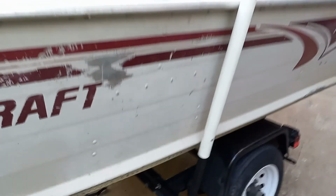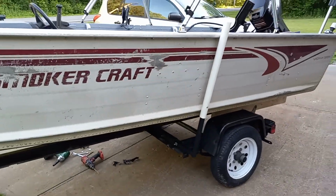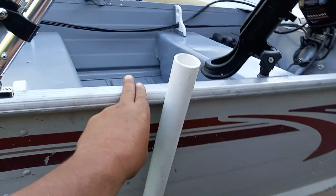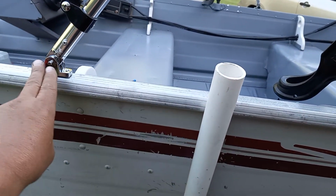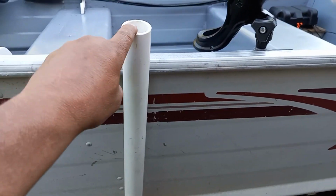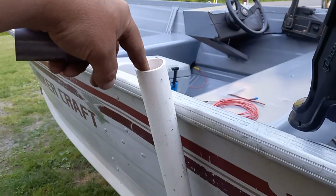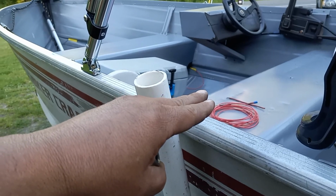But you see how it transitions to a round piece. Okay, so that's going to be a game changer when I go to load that up. This is kind of the widest spot of the boat right here. I measured it. It starts tapering back both ways. So what I did was, as you can see, that will give just a little bit. As the boat's coming through, it should center itself.